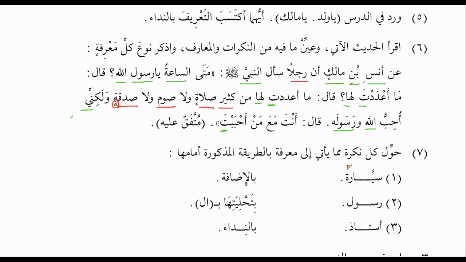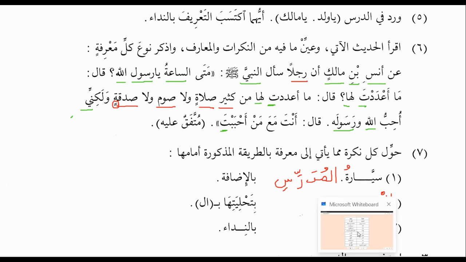So sayyaratu, let's make a simple idafa, mudarrisi, so that you can understand well. And rasul, you need to make it into marifa by simply adding al before it. Then ustaz, simply adding ya harf nida before it. And now it's marifa by a single dhamma. This is also a recognition point that it has become a marifa. So now these are the answers. Let's go on to the next question.